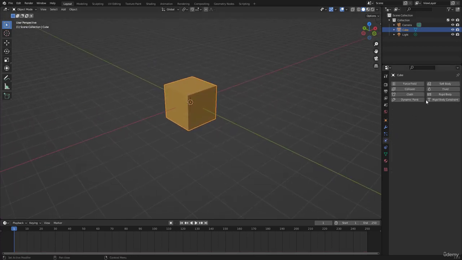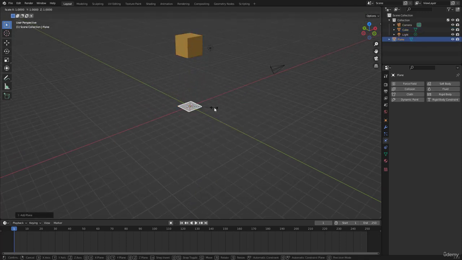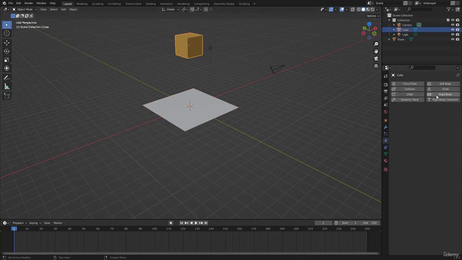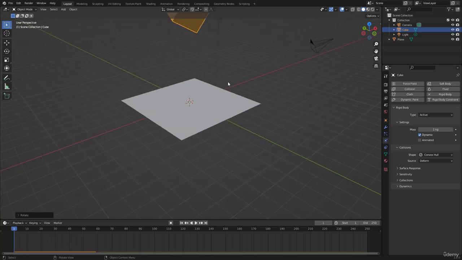So this is physics properties. This is also a very important part. Let me quickly do something. For example, rigid body active, rigid body passive. Let's say passive, and change this thing, and just play the animation and see what happens, right?